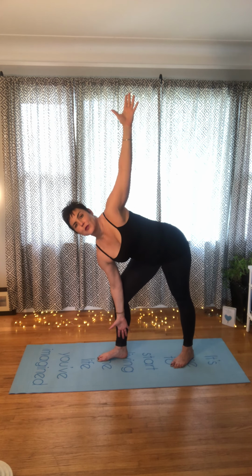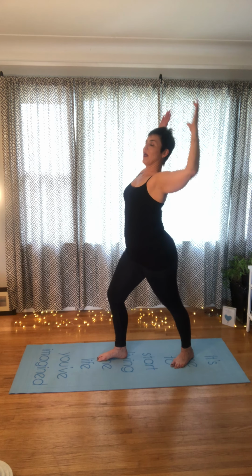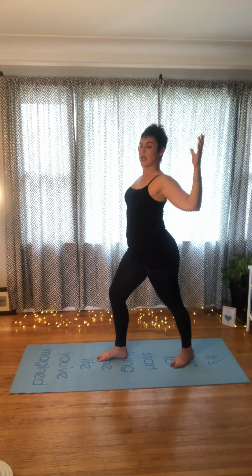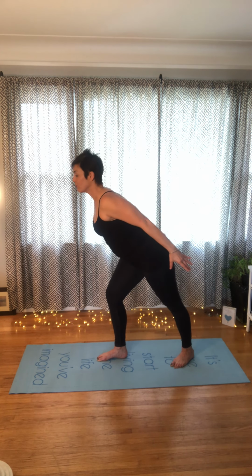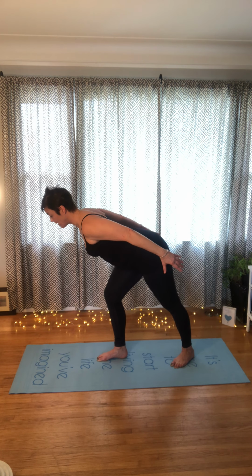Breathing, wiggle your toes. Exhale forward, rising back up. Let's take a back bend here. Heart comes forward. Squeezing the shoulder blades, maintaining the bend in the front knee, maintaining the pull of the back leg, pulling up that kneecap. Palms come down, chest expansion continues, and we're hinging over the right hip crease, reaching out long, leading with the heart, extending through the spine, hovering over our front thigh, gaze is down.